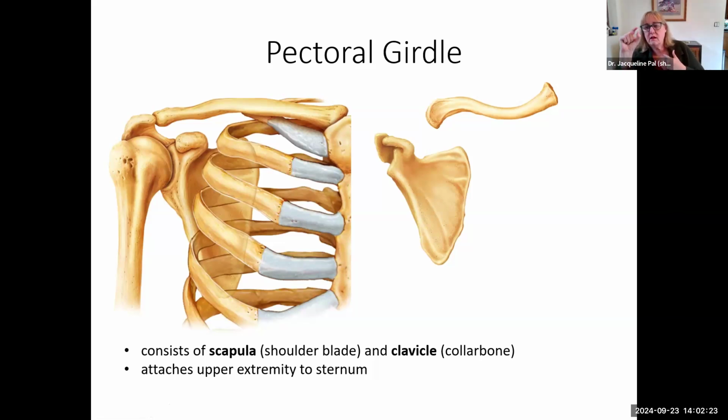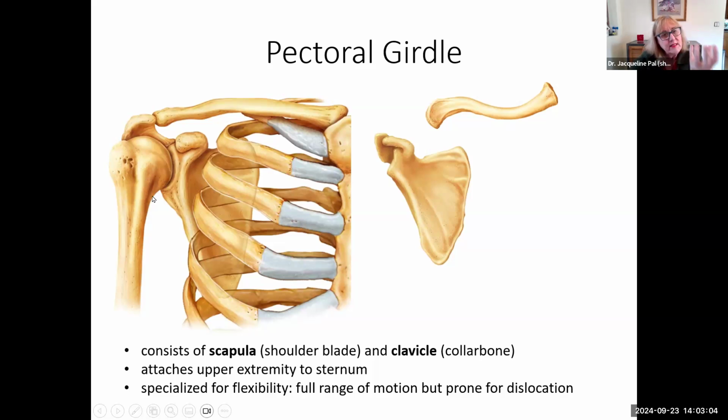So right here, you've got this much that attaches your entire upper extremity to your exoskeleton, less than half an inch. So now do you understand that if you break your clavicle, that whole arm is going to hang and be pretty worthless because you only had half of an inch and two bone joints to help attach it? Okay.